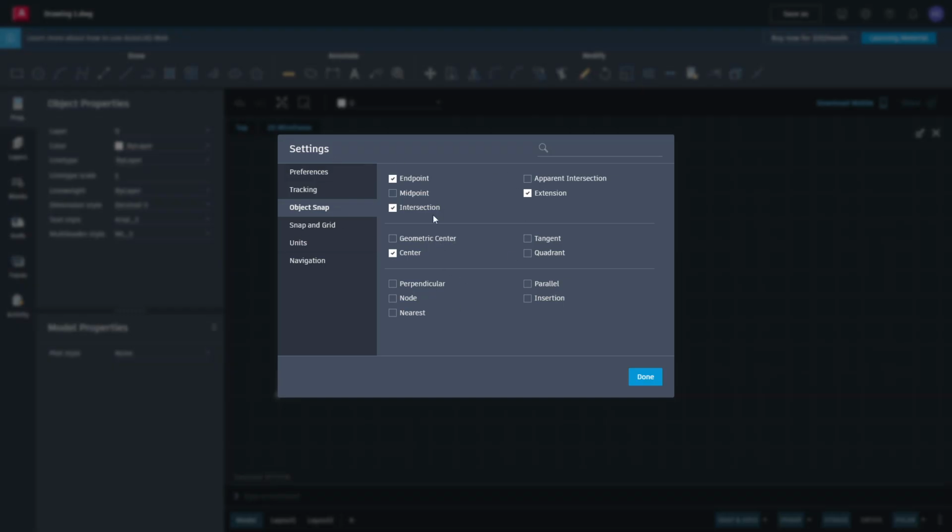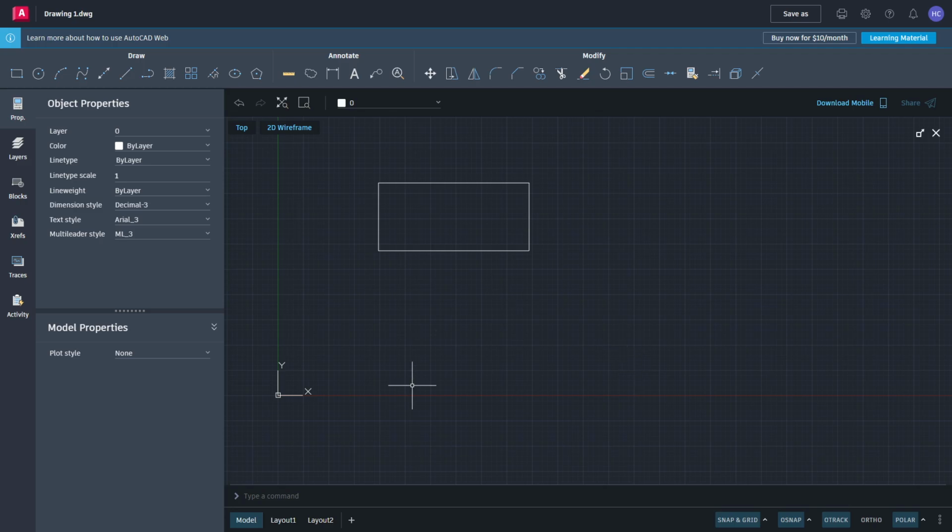Use Browse to navigate to the folder where your .pat files live. These .pat files are the standard hatch definition files AutoCAD uses, and adding their folder here tells AutoCAD where to find any custom patterns you want to use. When that folder is added to the list, click Apply and OK to save the change.